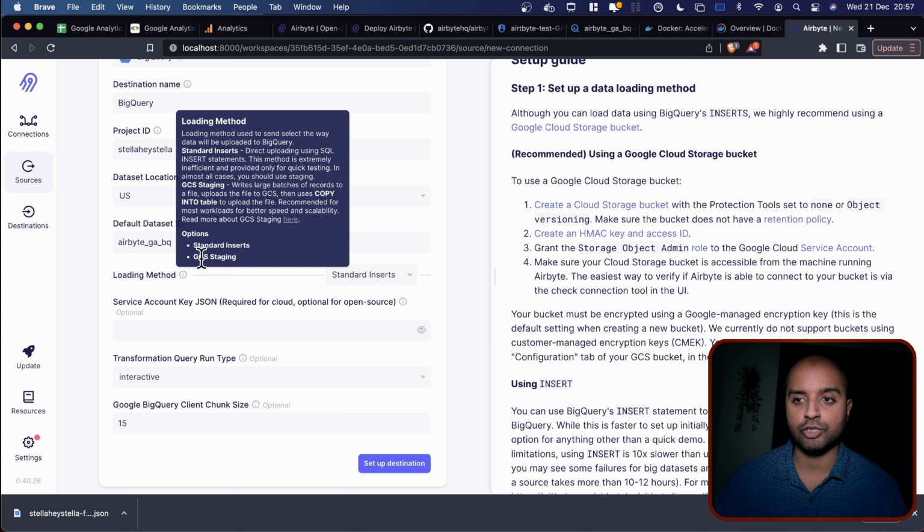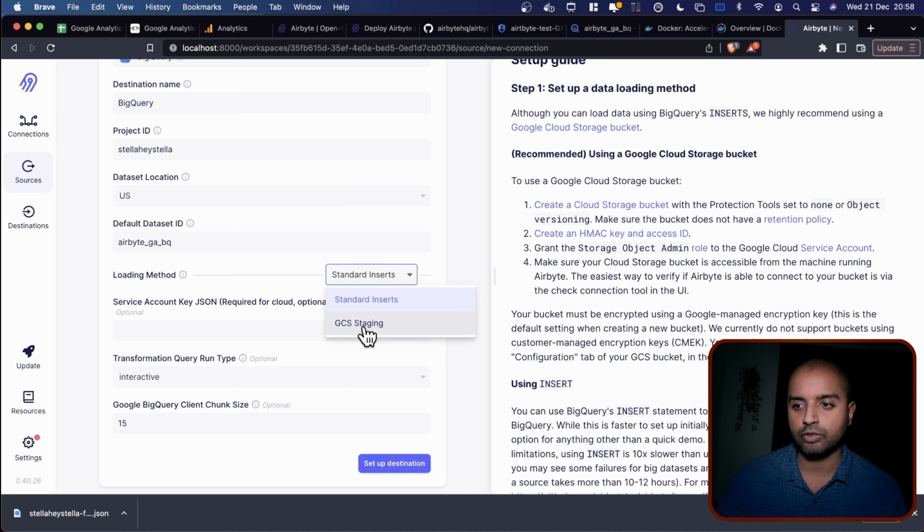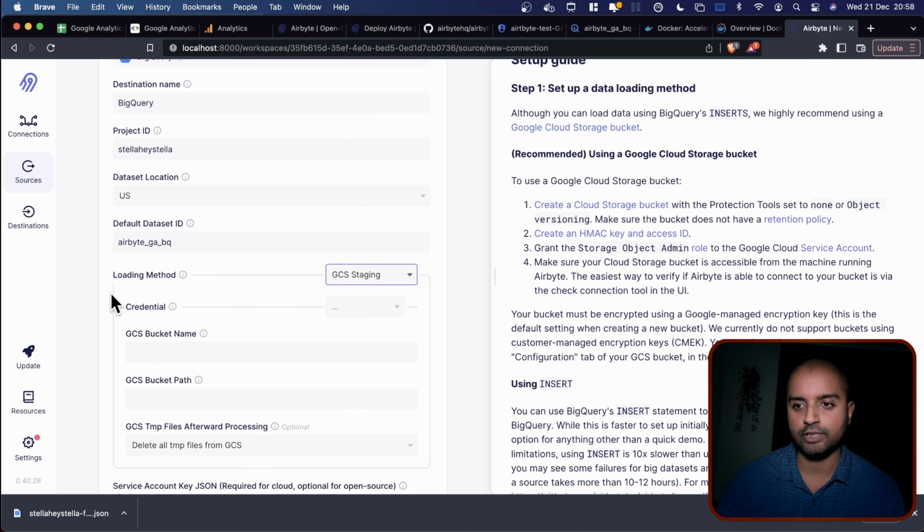The other option is GCS staging, where it will write everything exported from Google Analytics into a storage bucket, and from then on, it's going to batch load all this data into BigQuery. If we are running this in production, it's much better to have GCS staging, and also if we have a huge volume of data. So I'm just going to choose GCS staging.